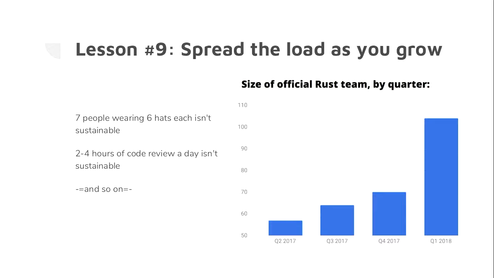All right, so we have people coming on. They can help out in some places. That's cool. But let's maybe roll back the clock a bit and see that there was another thing where Rust needed to grow. I don't have it in this chart. When I joined in March of 2016, I remember pulling Aaron aside and I said, okay, you've got, it was something like 7 sub-teams, and you have 7 people that work for you, and each one of them is on 6 of these sub-teams. Like, this can't be good.